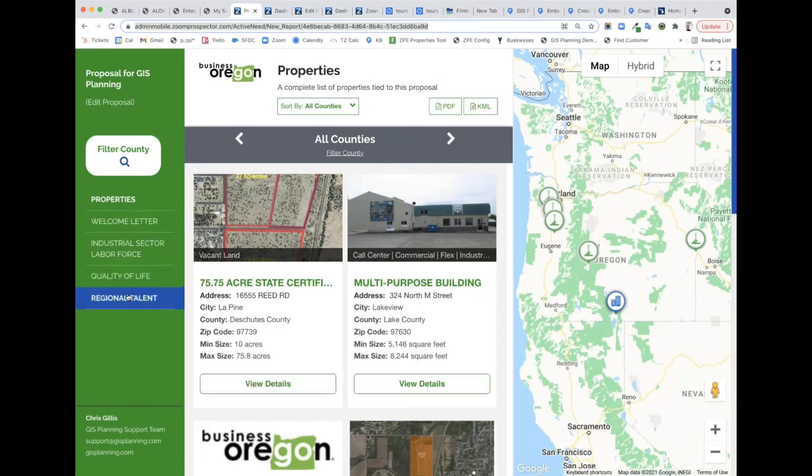Again, I can put in other pages into this here. One of the new features we've done when you're logged in, there's an option here to click to edit this because I'm logged in as an admin, as an owner of this proposal. Your client won't see this.